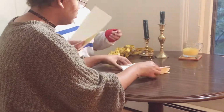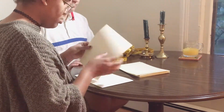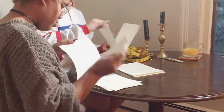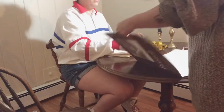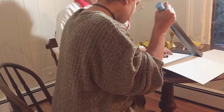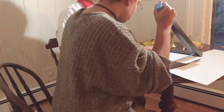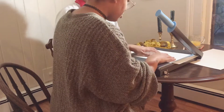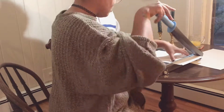You can see my boyfriend popping in here a lot. He helped me make this book because he actually does know a bit about bookbinding. He's made a lot of his own sketchbooks. I've always thought that it was really cool, and he's made me a watercolor sketchbook before that I really loved and thought was really fun. And I just decided that I wanted to try it out too.